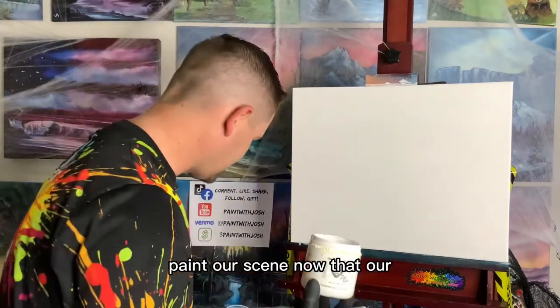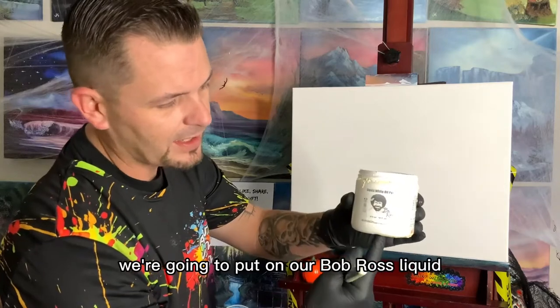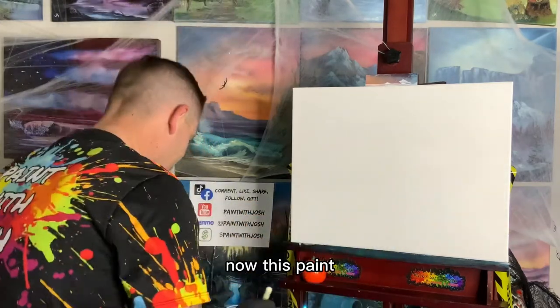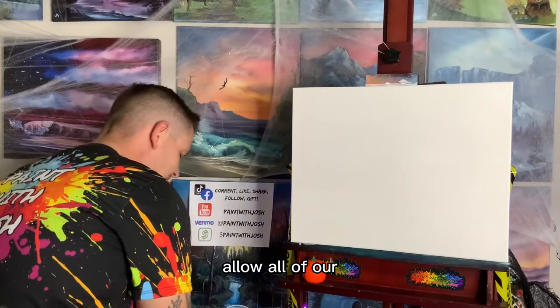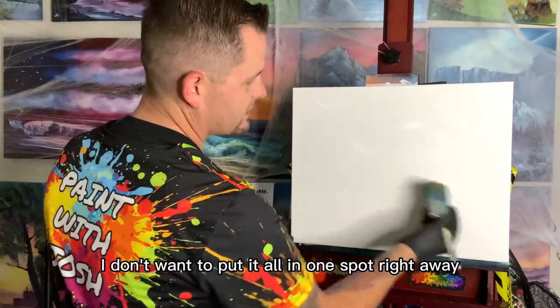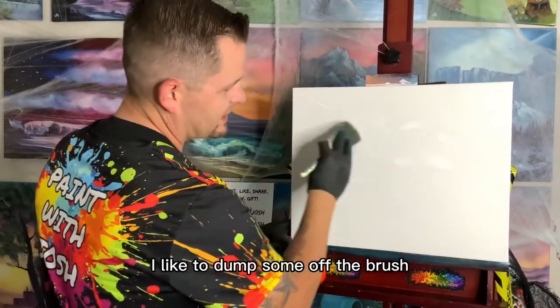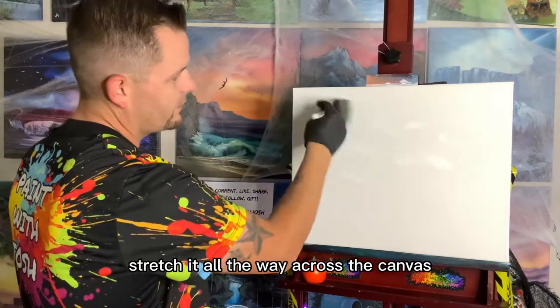So I'm going to show you what we're going to do now that we're ready to paint our scene. Now that our white gesso is completely dry, we're ready to paint. We're going to put on our Bob Ross liquid white oil paint. Now this paint is very wet and slick, and it's going to allow all of our thick oil paints to blend across the canvas. I don't want to put it all in one spot right away. I like to dump some off the brush and then just start to work it, right? Stretch it all the way across the canvas.